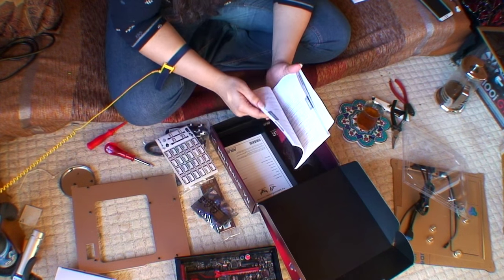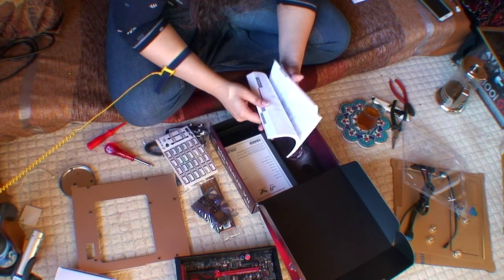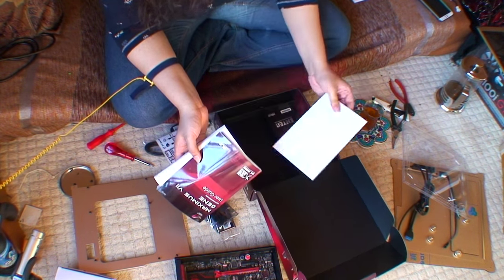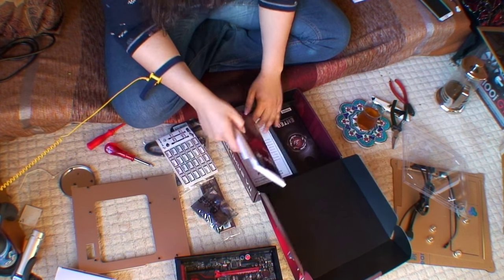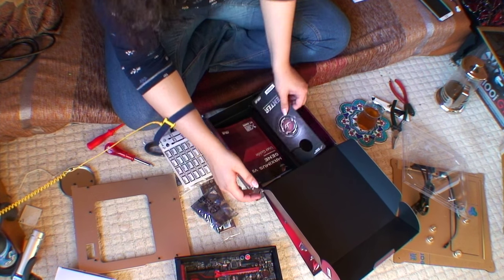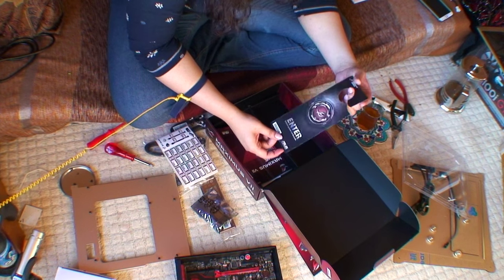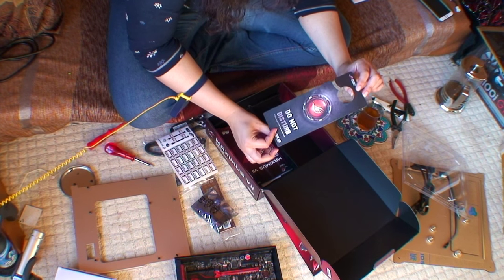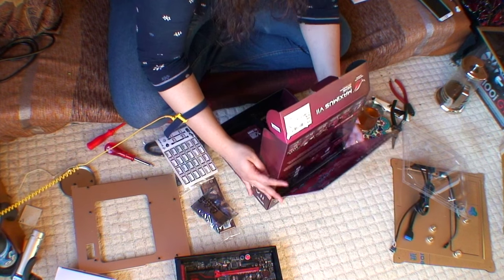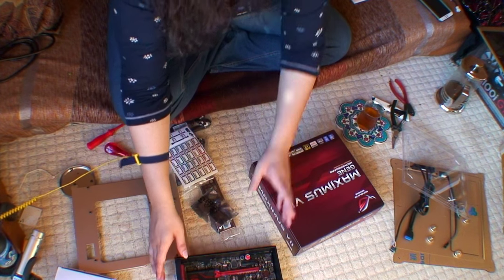Okay. Instruction manual. The smell of new books. Okay, European warranty. Fantastic. Oh yes, I remember this, for the gamers to put on their door. Do not disturb, champion in action. Thank you, Asus. I'm so far visually impressed with your quality.